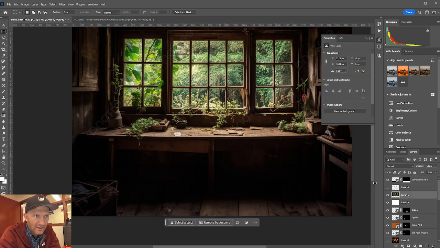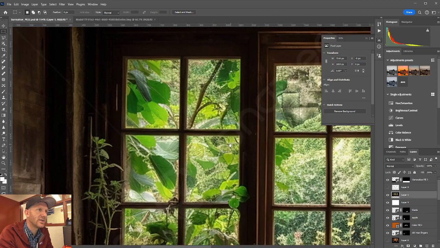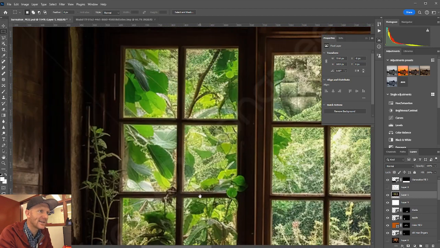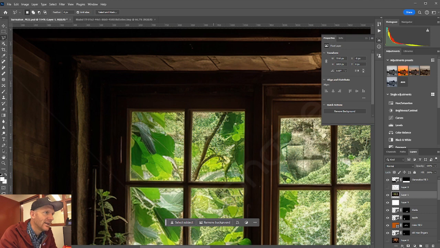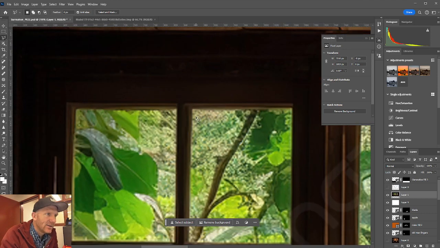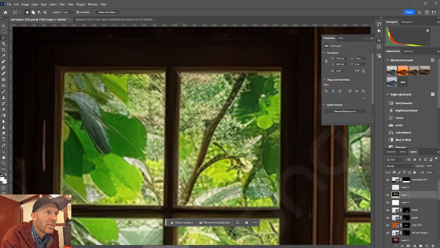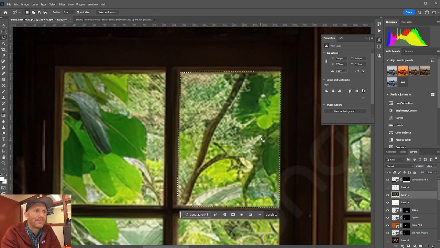All right. The next part of this demo, I just want to show again using layer masks to actually clip through an image. In this case, we want to end up cutting through the glass here so that we can see the background. So I'm just going to get into just this pane of glass right here. I'm going to use my polygonal lasso tool, and I'm going to go right to the corner of the window, all 4 corners. So click my way around there and close that selection up.